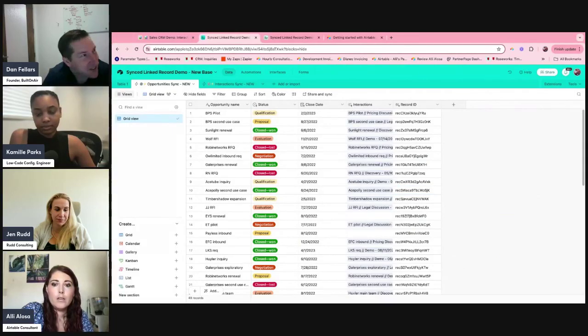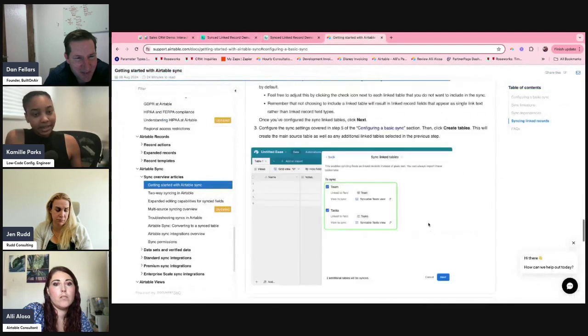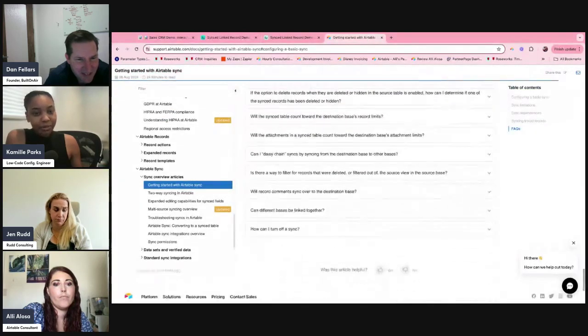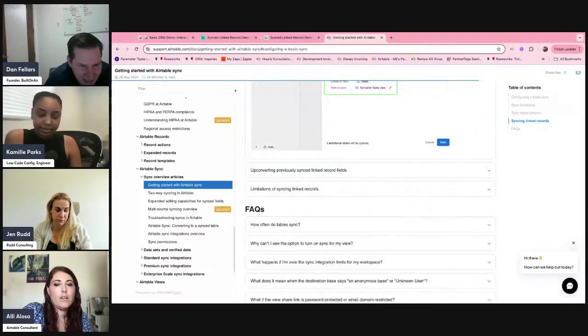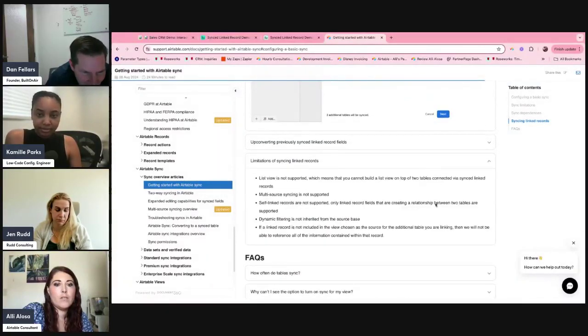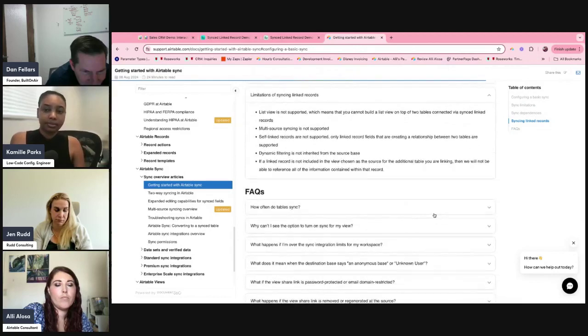Very good. Did I read that there's a limitation on the number of linked records you can have that's lower than the number of actual records you could have? I saw that somewhere. There is some kind of limit. I forget what it is. But I do remember there being some kind of limit listed somewhere. And go down in the FAQ. Integration limits.